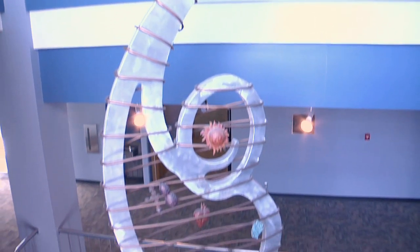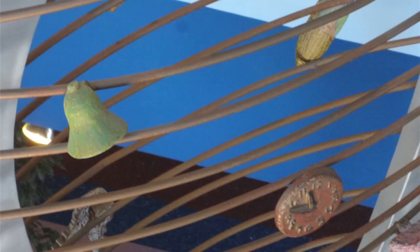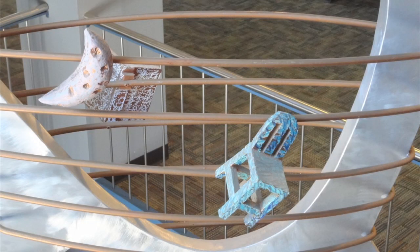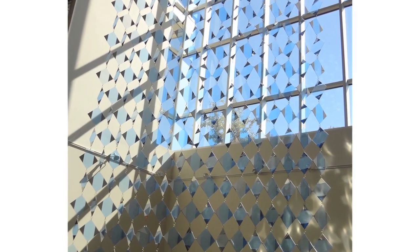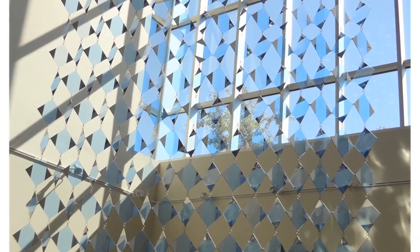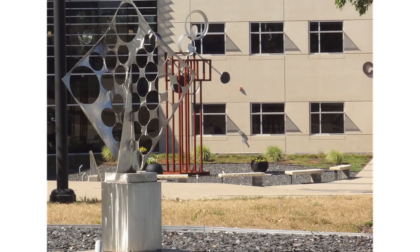Work has to do two things. First of all, it has to complement the interior design. It also should reflect the people that are going to inhabit the building. And I think it's really important for students to be exposed to art and to experience the fullness that it has to offer, and to see it not just as a pretty piece, but as something that affects their lives. It's meaningful, it has purpose, you're very purposeful. Well, thank you. I've only touched the tip of the iceberg here.